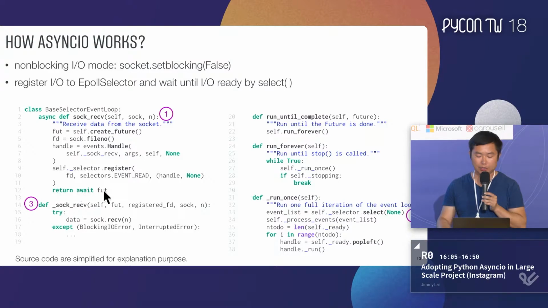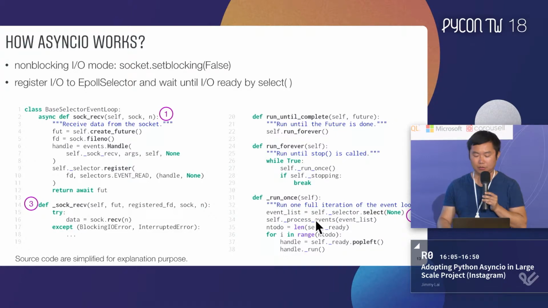That means it will go to run once, and run once will select. And this select will be blocking until any of the registered file descriptors is ready. And then we will get back the event list. In the event list, it has the file descriptor and the callback function handle.